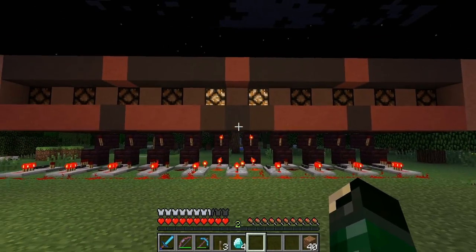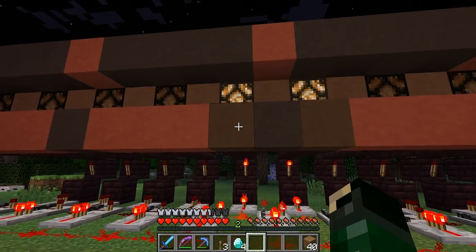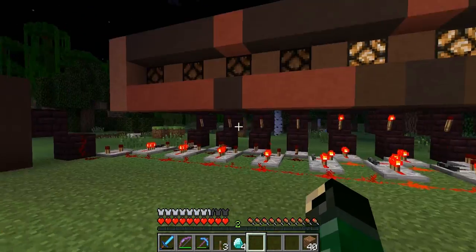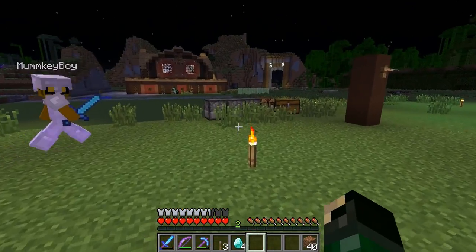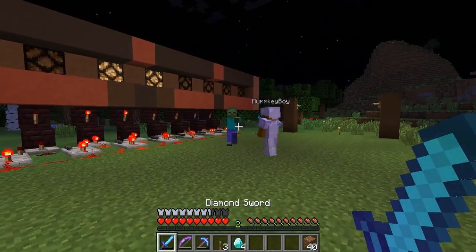Again, 10-digit display. Now, if two lights are lit, that means that's a 5.5. You understand what I'm saying? So what's fast? Fast would be a 4. Or 4.5 would be fast.